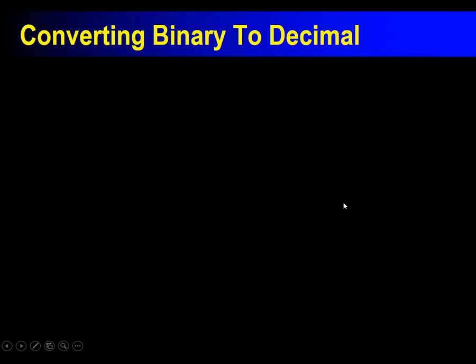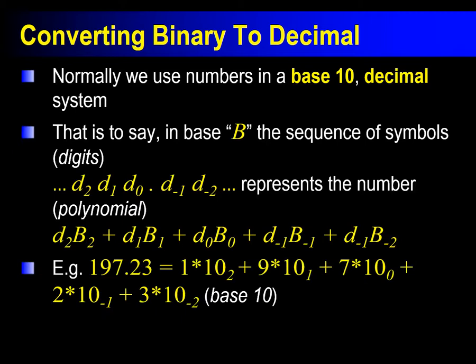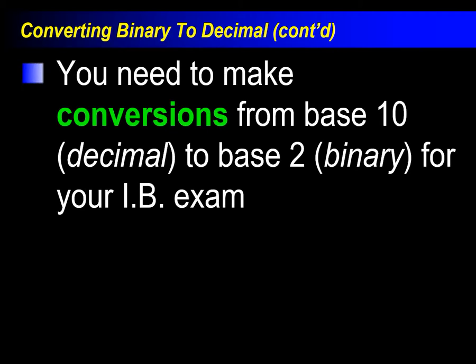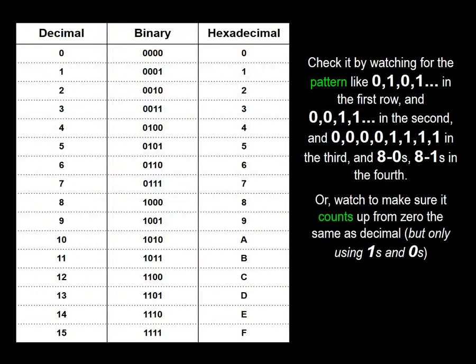Okay, so, and again, this was just the stuff we just talked about, that we could represent numbers as polynomials, and polynomials with a base. We're used to base 10. Binary uses base 2, okay? So it's the same system, but in a base 2 system. And when we do the conversions for things like that, the easiest way to start it off is to memorize this chart, and we talked about ways you can do that. Once you get past the chart, you can then move on from the chart to the formula.